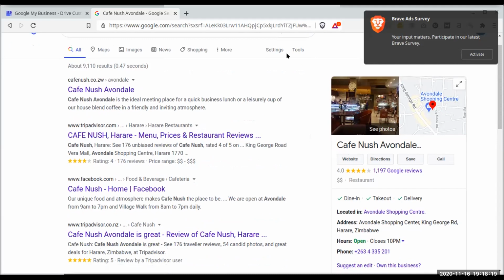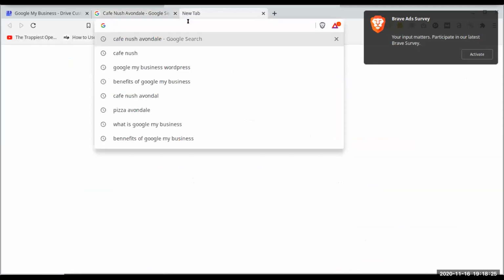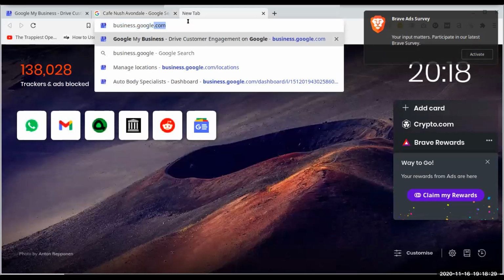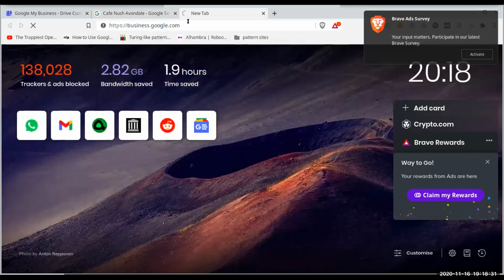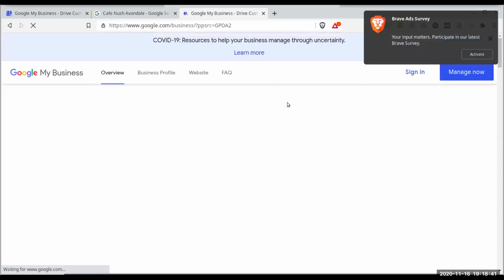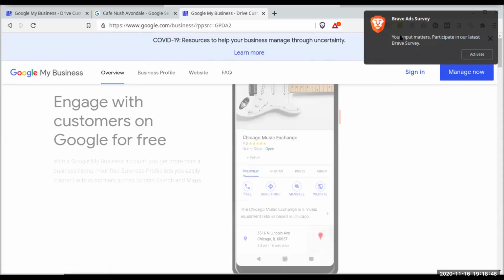If you don't get a prompt to claim that listing, then what you can do is go to business.google.com. This is if you didn't get a prompt to claim your Google My Business listing, and then you have to create your listing from the start.